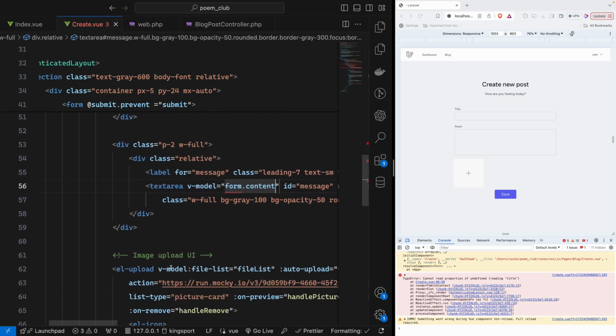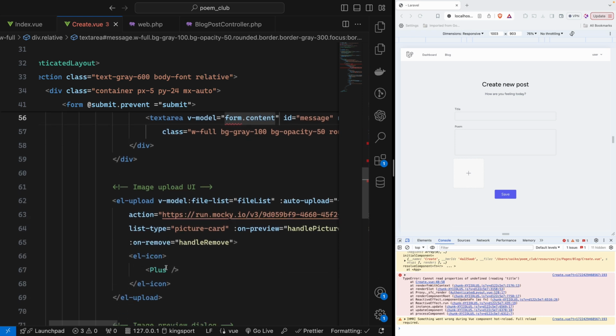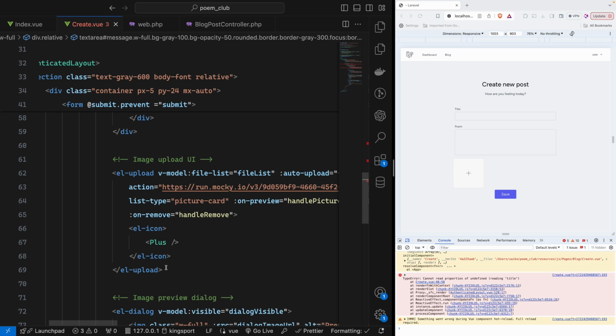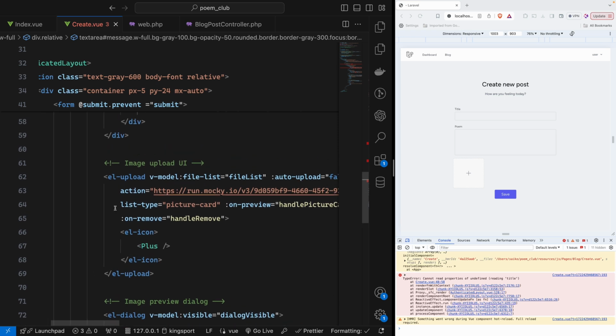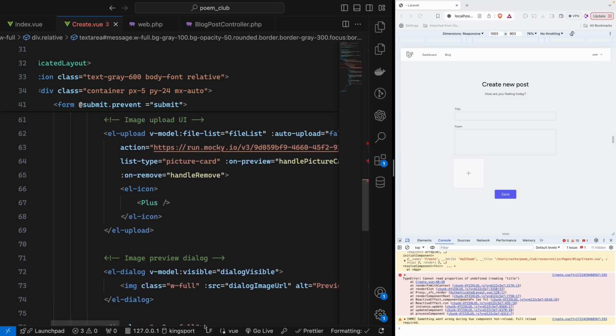Then for the image, I think we should define it or not. Let me see. We should have the image tag.